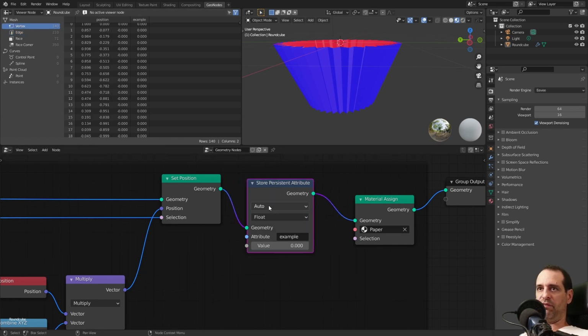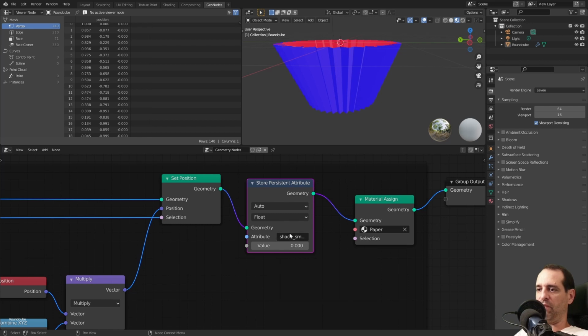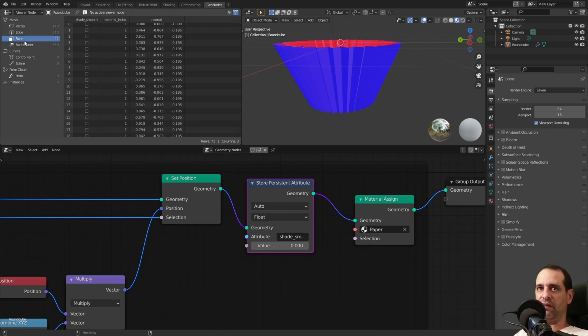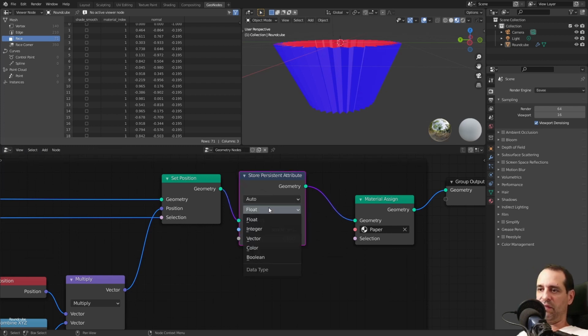For example, if I leave this in auto and we use shade smooth here, we will replace shade smooth. Since it's in auto, it will guess that this is the best option, I think. I'm not sure about this, but apparently it works that way. This is the kind of attribute that you will save.